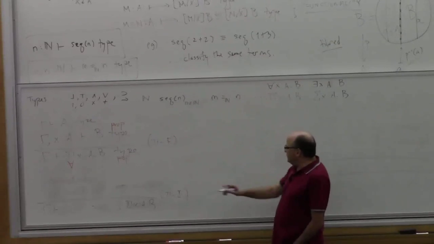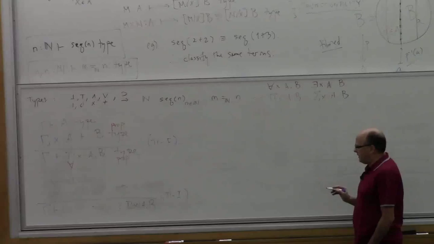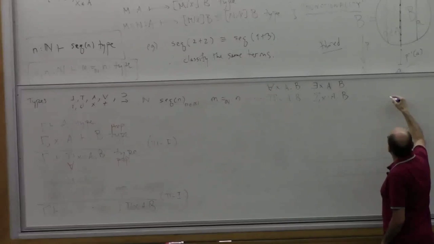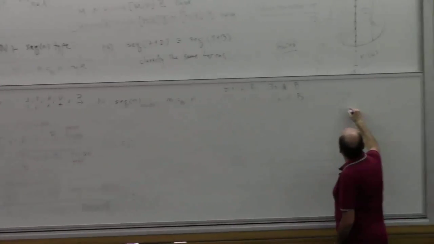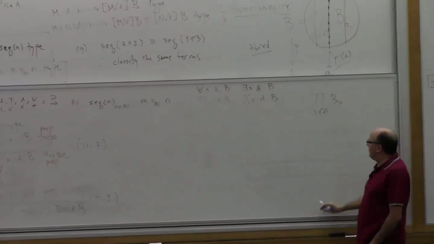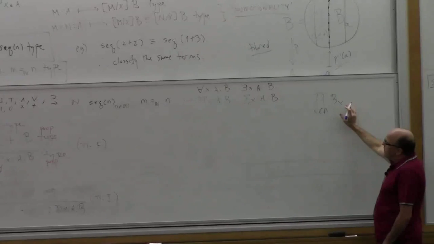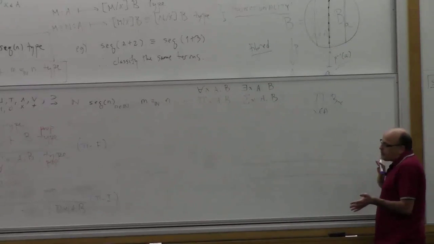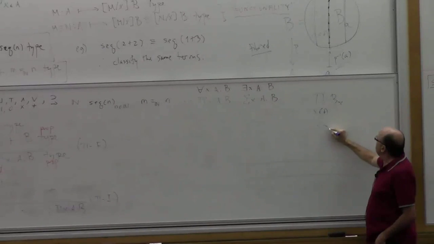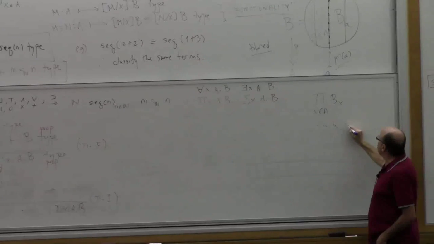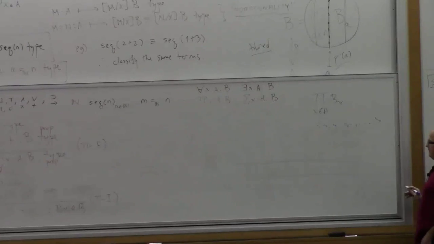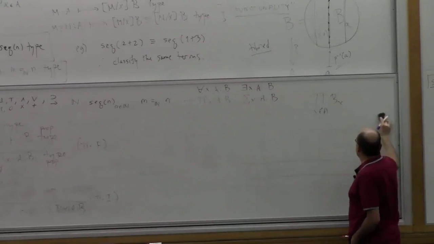Okay. So if you just think of your set theoretic experience, you may well have seen, I'll jot it up here on the side, the idea of pi x in A of B of x, where this is a family of types indexed by A. That's what we're describing. And this is variously described as infinitary sequences, like an indexed element, so it's basically B sub a, B sub a prime, B sub a double prime, et cetera, for each possible choice of a prime. People sometimes write it like that, or there are various ways you can notate it.